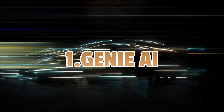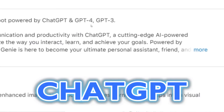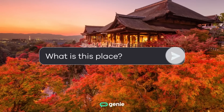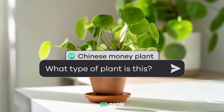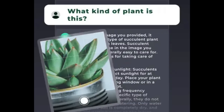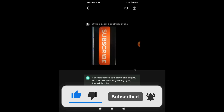First, we have Genie AI which is like ChatGPT with superpowers. It is powered by ChatGPT and GPT-4. You can not only tell it to generate stuff like essays, poems, etc., but you can tell it to scan images, places, people, PDFs and even webpages — things that ChatGPT cannot do. So I can take a photo of this plant and the AI can write an entire essay about it. I can tell the AI to write a poem about this image and there you go.